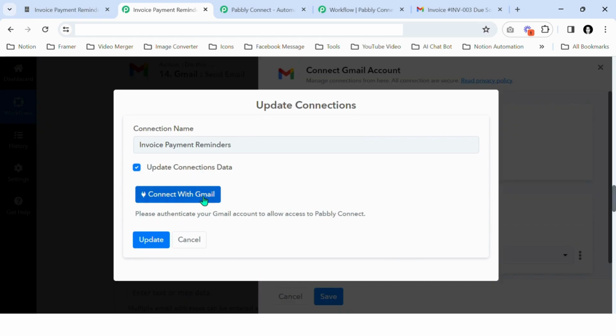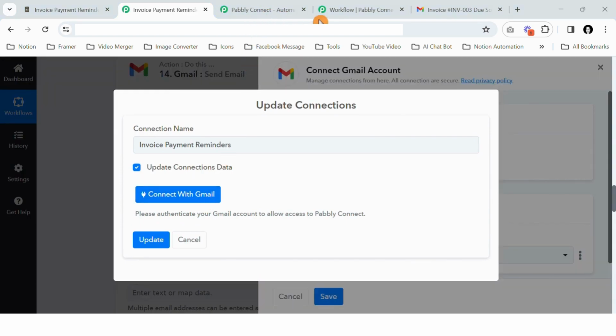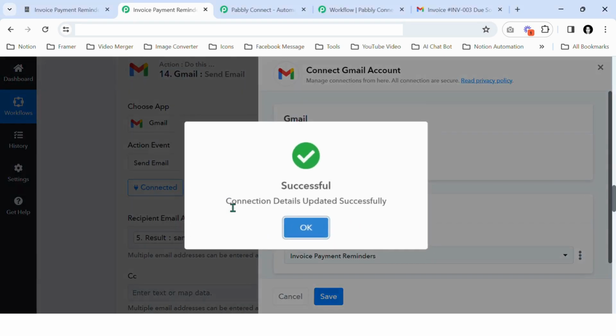Now you can specify the particular Gmail account from where you will be sending the email to the customer. This will be the sender's email ID, which will be going to the customer's email ID. Whatever would be the business email ID through which you are going to send the email to the customer, you can select that particular email. In my use case, I'm going to select this Notion for my use at gmail.com. I'll click on this, and then I will give all the access. I can click on continue over here. It will have access to the particular Gmail, and then I'll click on update. Once this is done, I'll click on save.